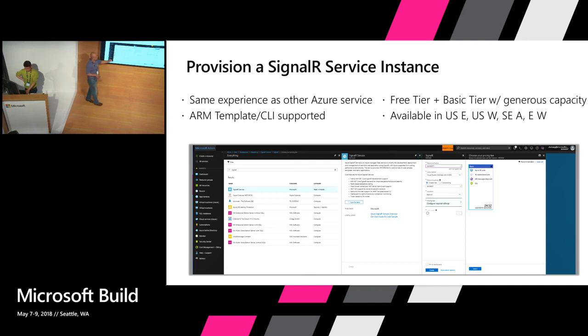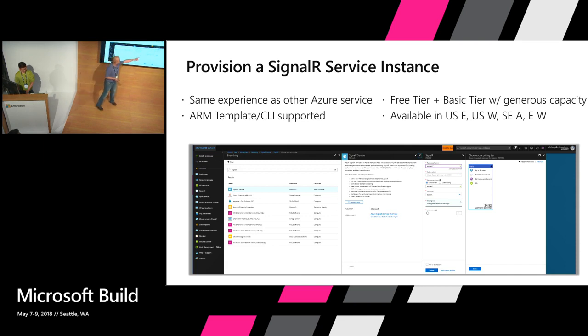Then you just spend a couple of seconds filling in a very simple form: give it a name, choose your subscription and your region. During the public preview, 4 regions are supported: US East, US West, Europe West, and Southeast Asia.